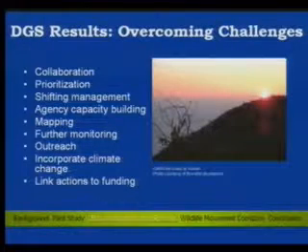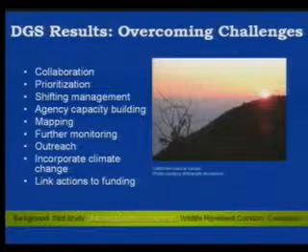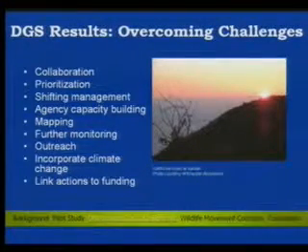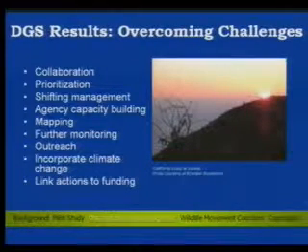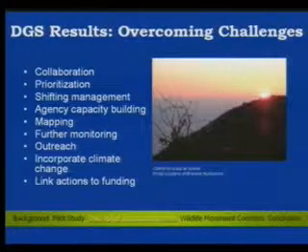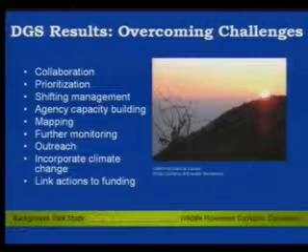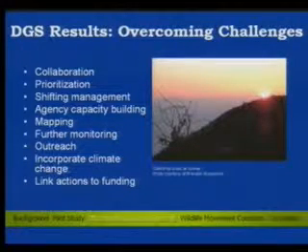In addition to collaboration, we identified various enabling mechanisms to overcome implementation challenges. These included prioritizing habitats and species, shifting conservation actions to the appropriate management levels, building agency capacity via training wildlife coordinators in grant writing, monitoring, and participatory planning, mapping priority areas via geographic information systems, expanded monitoring of non-game species, further outreach to local organizations and the public, incorporating climate change and land use planning into future iterations of the state wildlife action plans, and more directly linking conservation actions to their specific sources of funding.